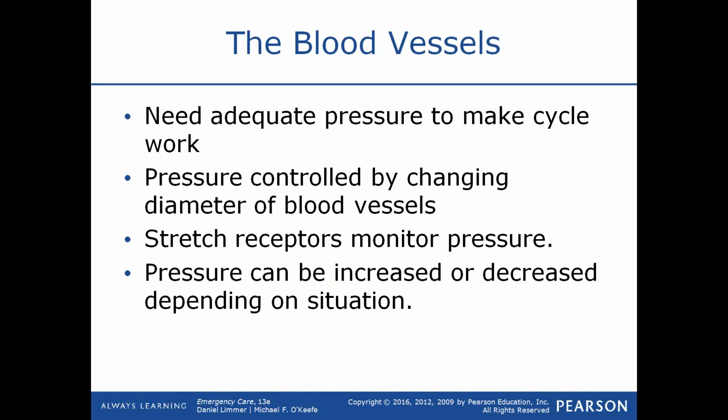Now, the pressure is controlled by the changing diameter of the blood vessels under normal circumstances. In other words, if I need to raise the pressure in the system because I've lost some volume, let's say through bleeding, then my vessels will constrict. And by making the diameter of the vessel smaller, the pressure in the system is raised.